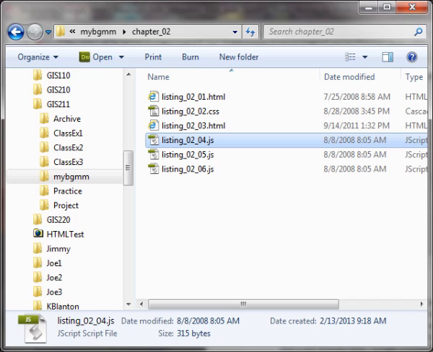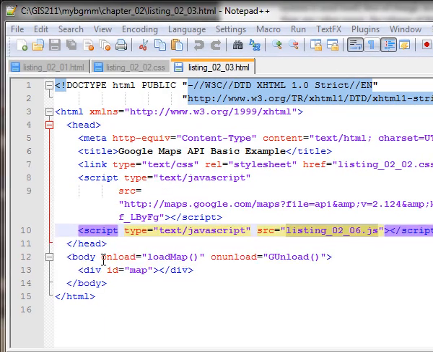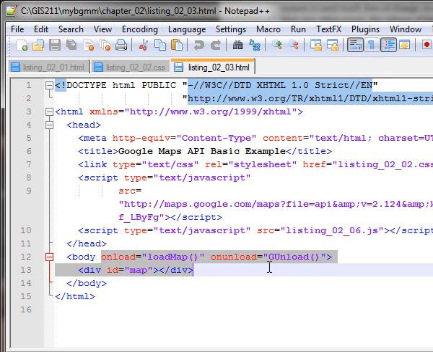So for now, again, we're still in the HTML file, and now we've got basically a completed HTML file that goes out and pulls our CSS file in. In this case, it's using a key, but again, you don't have to have the key for it to run. And then it pulls in the JavaScript file. And he's added a couple other lines here at the end that refer to when the map loads, it's refreshing the screen and so forth. Just ignore that for now. He talks about it a little bit in the book. And then we still have the div here.